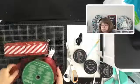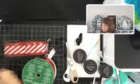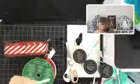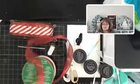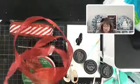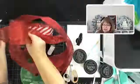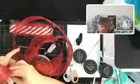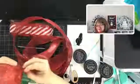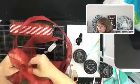So here's my wide ribbon again, and I'm going to also want the narrow. The narrow is 1.5 inches. So I was right on that. I'm going to take a pipe cleaner, and I'm going to make one of my bows, but I'll have a couple of different colors on it. So I'm going to leave a tail. You just kind of decide how much of a tail you want. And then you're going to overlap it like that, so it's like a U. And then you'll do another U going back and scrunch in the middle.